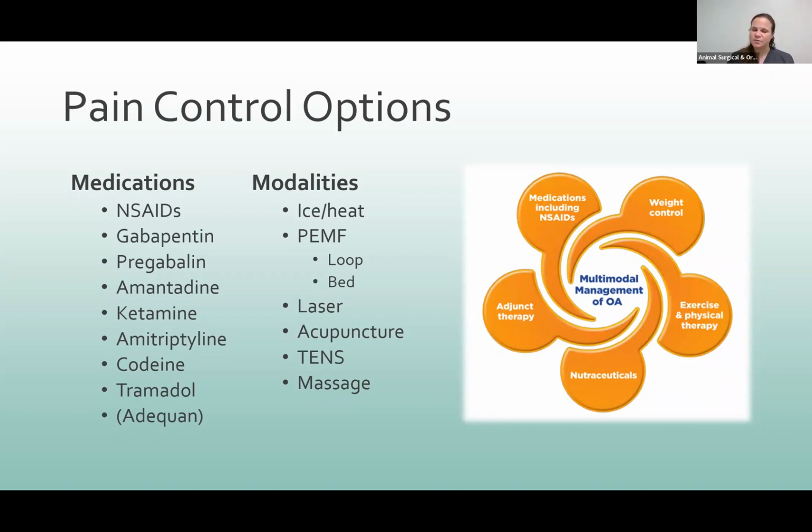Heat, you never want to use, of course, in the acute inflammatory stage, so avoid it for the first 72 hours after an injury. But for more chronic stuff, it can be useful, especially if we're talking muscle strains, soreness, that kind of thing. But always listen to the dog and what they like and tolerate. It's never worth holding them down just so we can hold an ice pack on them for 20 minutes.